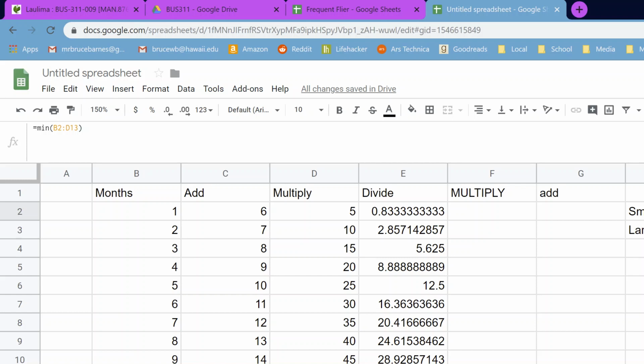It's not useful in a small data set like this, but maybe in larger ones you want to understand it a bit more. And then the largest is simple as well, not the min, the max. So you just type max, pick whatever area, and close the parentheses. Min, max, count, average, sum. Those are the most commonly used equations you're going to do in Excel.